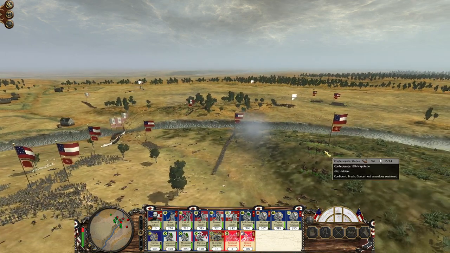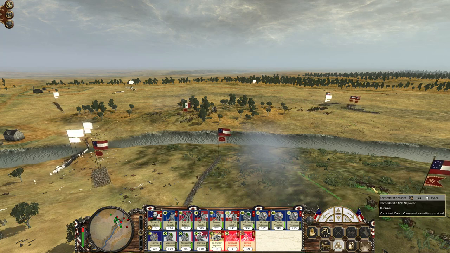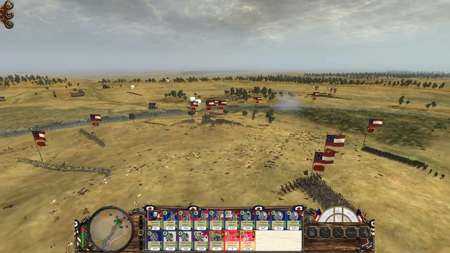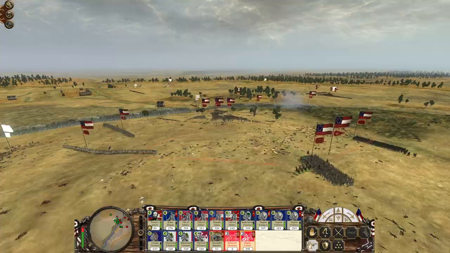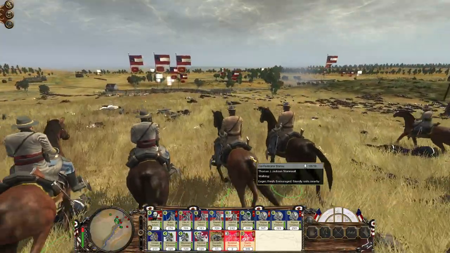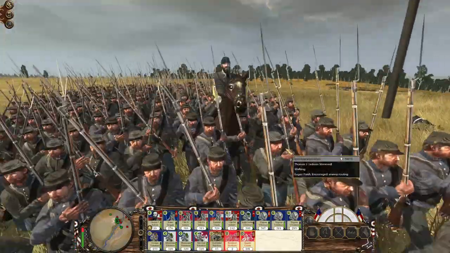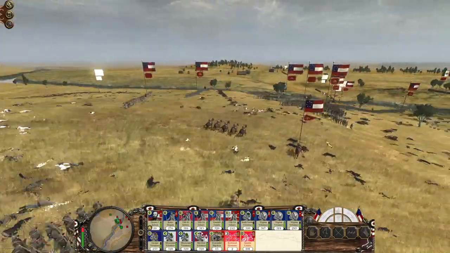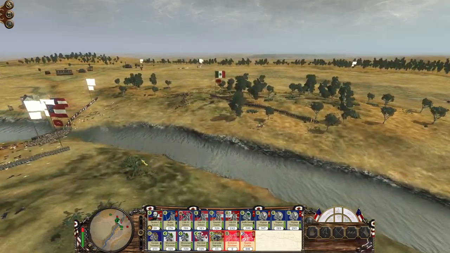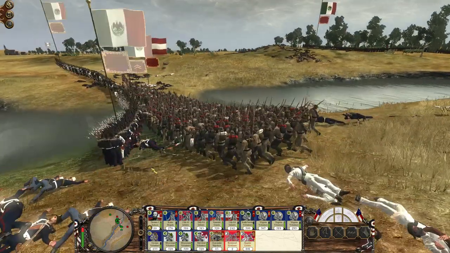There's one Mexican unit left. Get the cannons up. Maybe I can fire some canister down upon them there. All my troops, all Jackson's troops, are now converging to cross the river. There he is, right in among his troops. It might be difficult now because the Mexicans will be able to fire upon us as we are crossing this very thin crossing point.